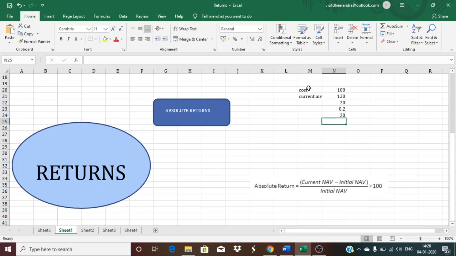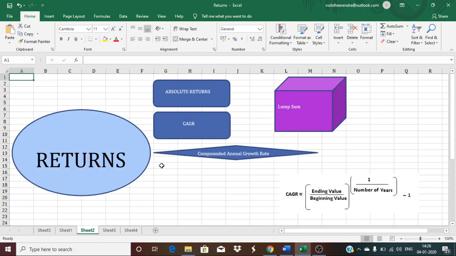So if we look at the formula, we are not seeing the time anywhere. So the holding period is missing in all this calculation. So basically this absolute return is telling us how much the amount has grown, but it is not telling us about the time period or the investment horizon. So that is not actually giving us the complete picture. To overcome this difficulty, or to get a clearer view of the returns, we can move to the second term, which is called CAGR, that is compounded annual growth rate.